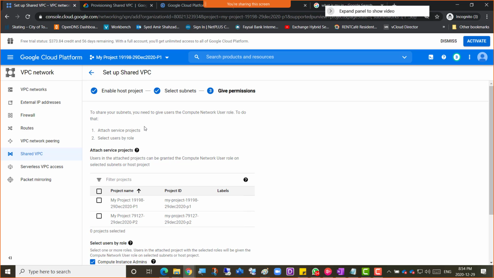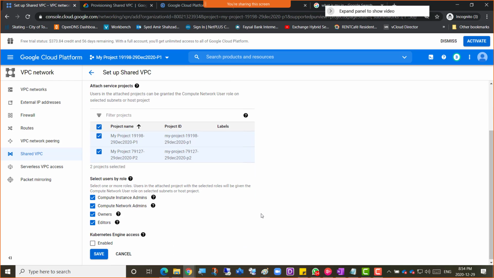To share your subnets, you need to give users the compute network user role. To do that, attach service projects, select users by role. So users in the attached projects can be granted the compute network user role on selected subnet host projects. There is project 1 and project 2 as well, and what users need to be connected.